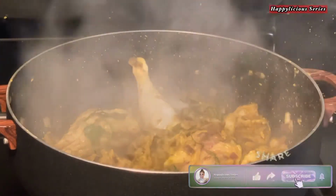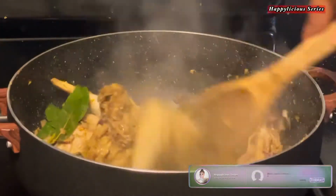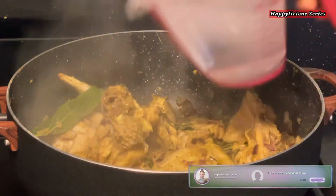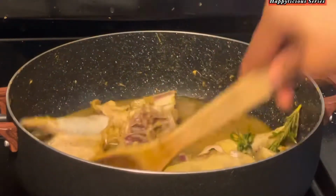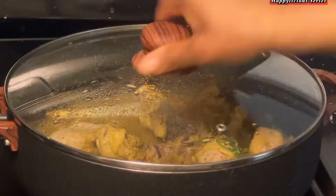So at this point, the chicken has released all its water, and you guys, this place smells so good. All I'm going to do is add 2 cups of water and continue cooking until it is well cooked, and then we get our cooking properly started.